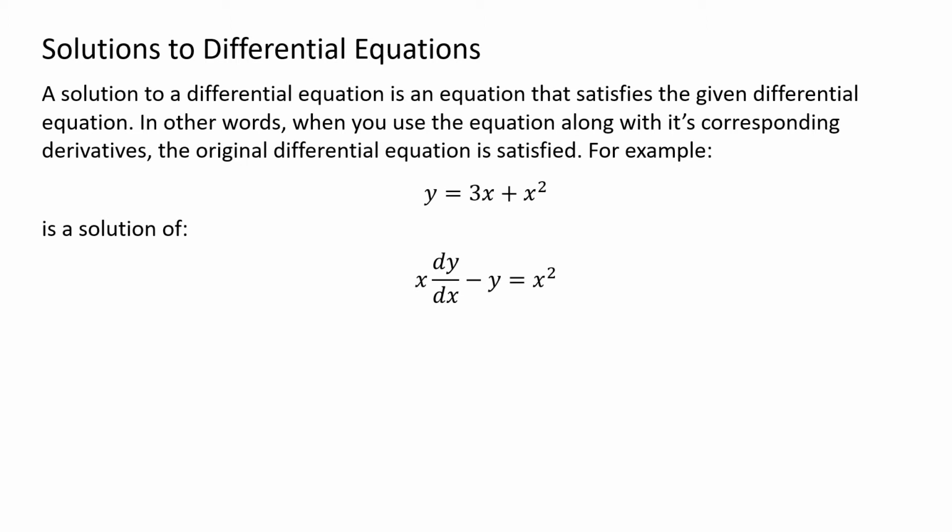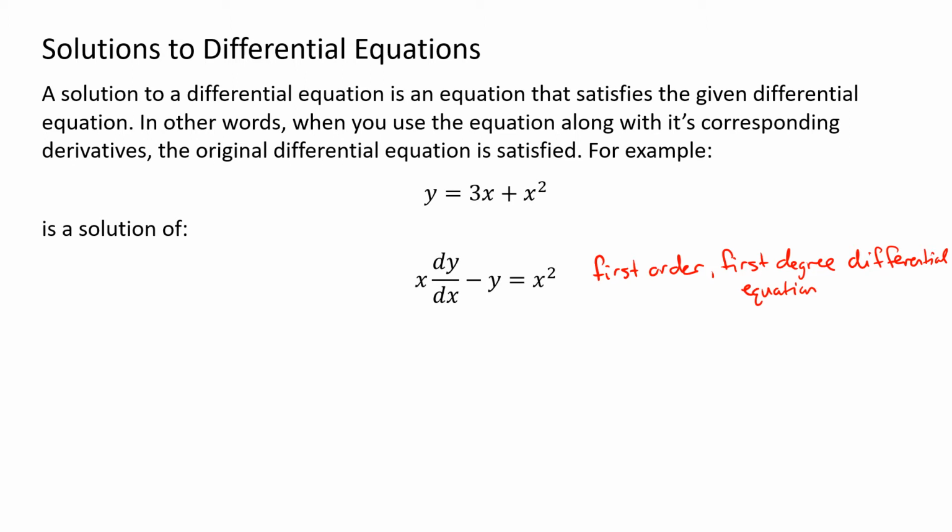A solution to a differential equation is simply an equation that satisfies the differential equation. And what I mean by that is, let's look at this example. Okay, we have a differential equation here that says x times dy by dx minus y is equal to x squared. This is a first order and first degree differential equation, okay, because it has only the first derivative and it's raised to the exponent 1.